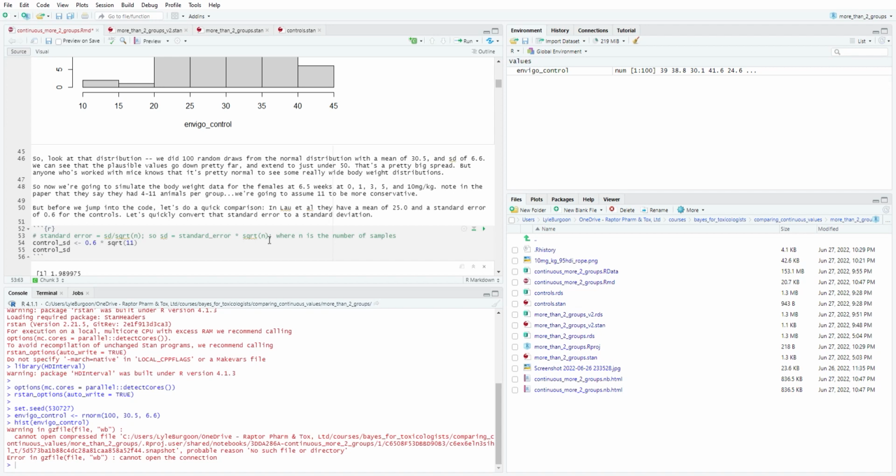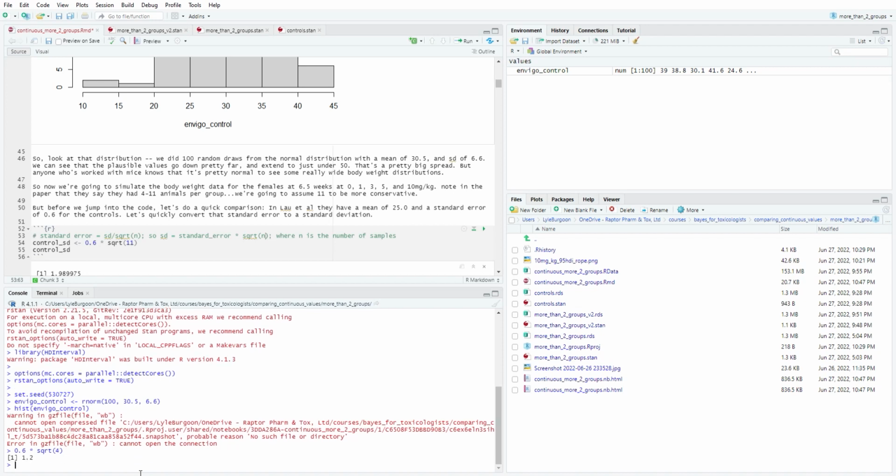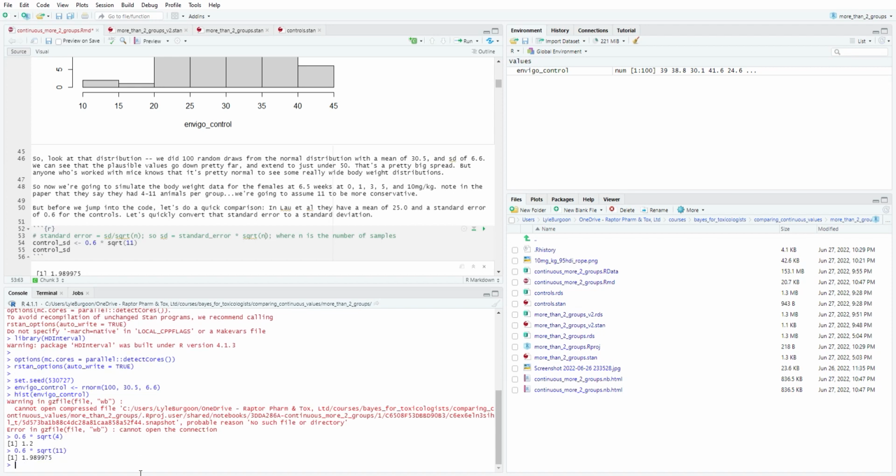So that makes this kind of tricky, okay? Because what we end up having is 0.6 times square root of, let's say, 4. And then 0.6 times the square root of 11. You can see it's kind of a difference, but is it really that big a deal? Not entirely. It's not like a deal breaker or anything.